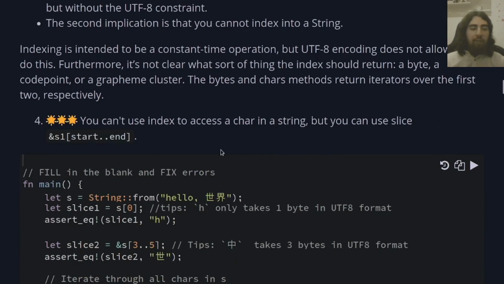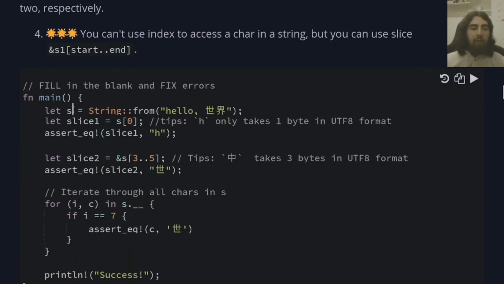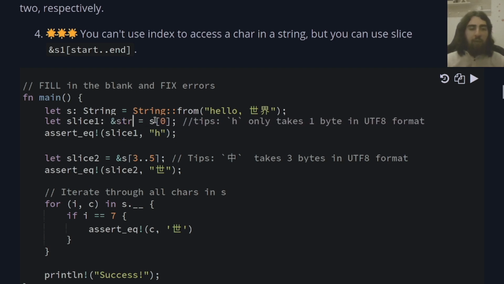Let's see, indexing. So we have a string here and we want to index into the first element. So slice1 should then hold H. So we want a string slice. So we take a reference to s and provide the offset from 0 to 1, where 1 is excluded, meaning we just take the first character.